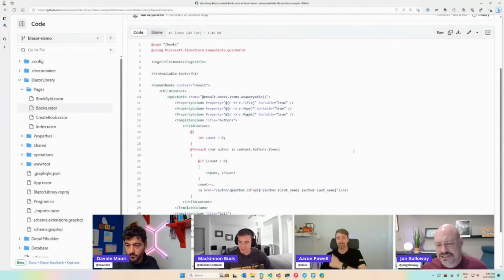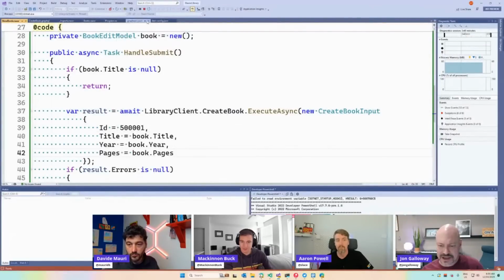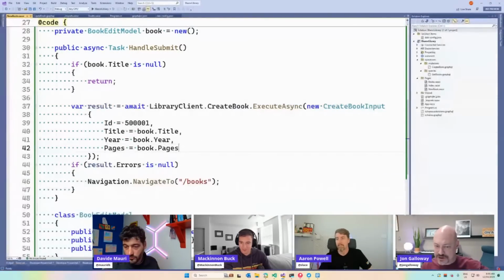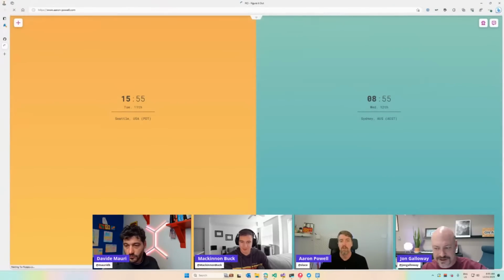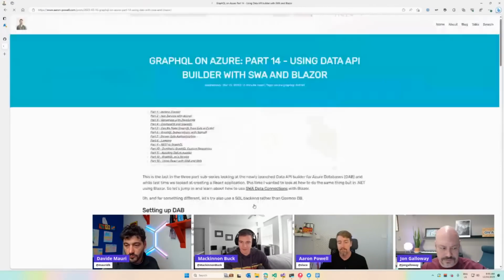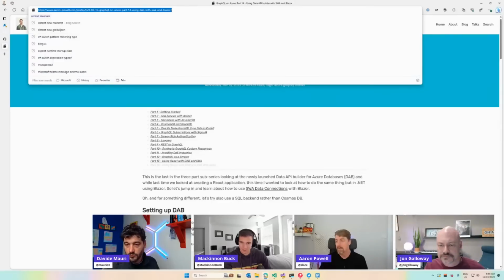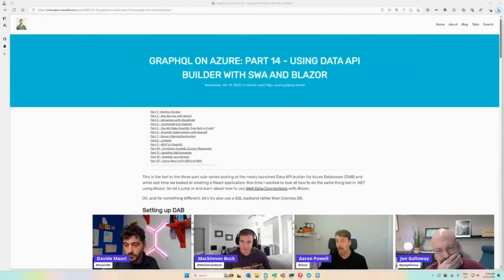One of the nice things about Static Web Apps is that you can deploy them relatively easily too, right? I assume that's something, you've been showing everything developing locally, but that's also a nice feature, to be able to quickly get those deployed too. Yes, exactly. And Davide mentioned this earlier, but we did create a way, it is available through Static Web Apps, for deployment of Data API Builder. So you can build your Blazor application using Blazor WebAssembly, push it to Static Web Apps with your DAB config file, and it will connect that straight through to your backend.